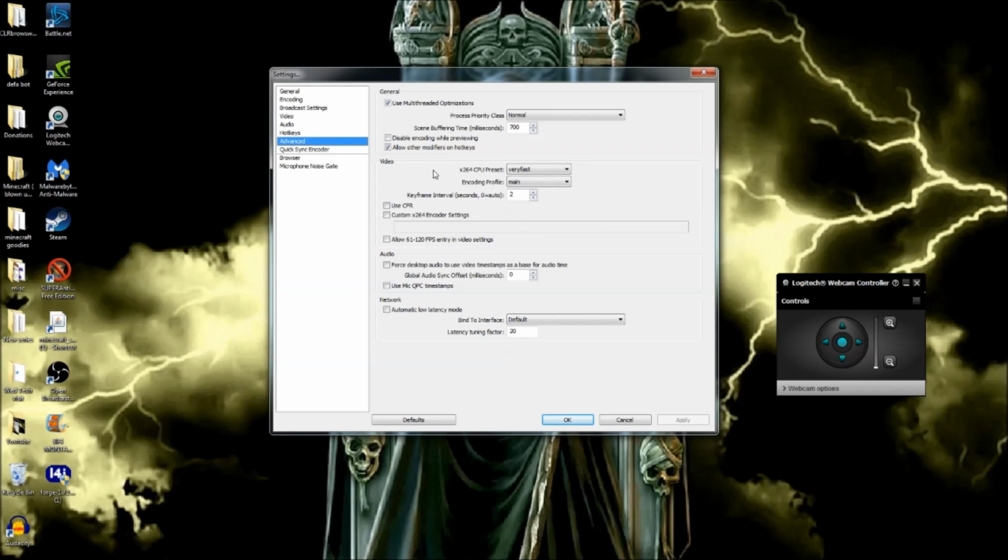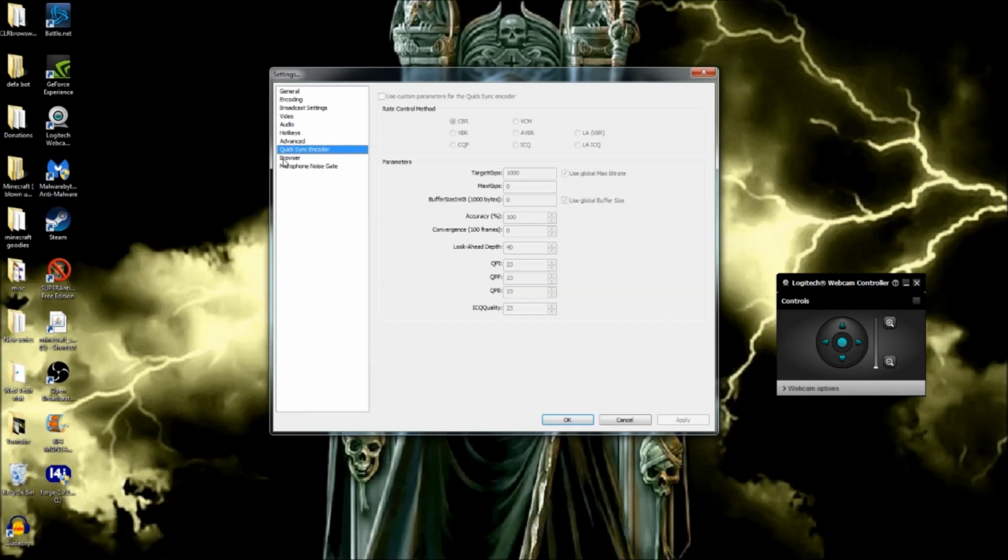Now for video, this right here is a tricky little bugger. Setting this value higher reduces the CPU usage by sacrificing certain aspects of quality. What this means is, the higher you go up this list, the worse quality you're going to have. However, I haven't seen a rig be able to handle fast or medium quality yet. So you'll have to have a very overclocked i7 to be able to go down in there. I recommend very fast or super fast. And that will set you up because that'll be decent quality.